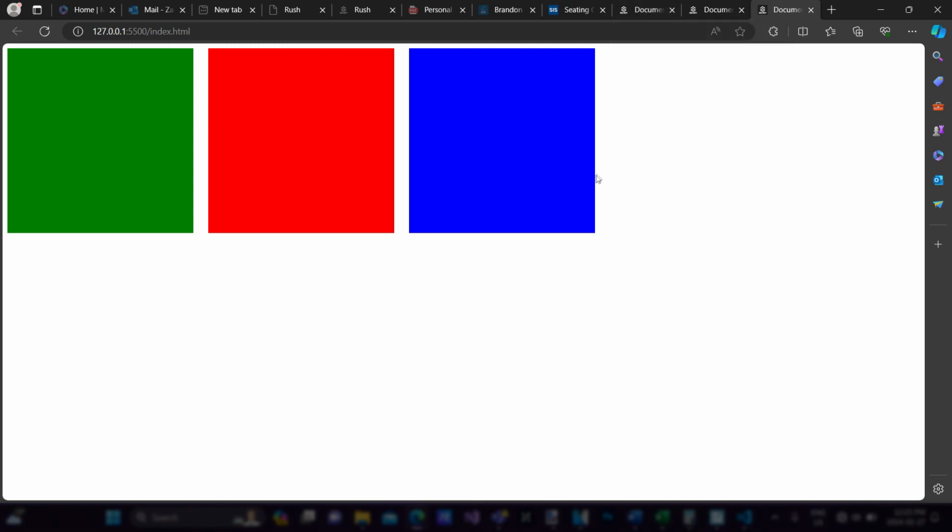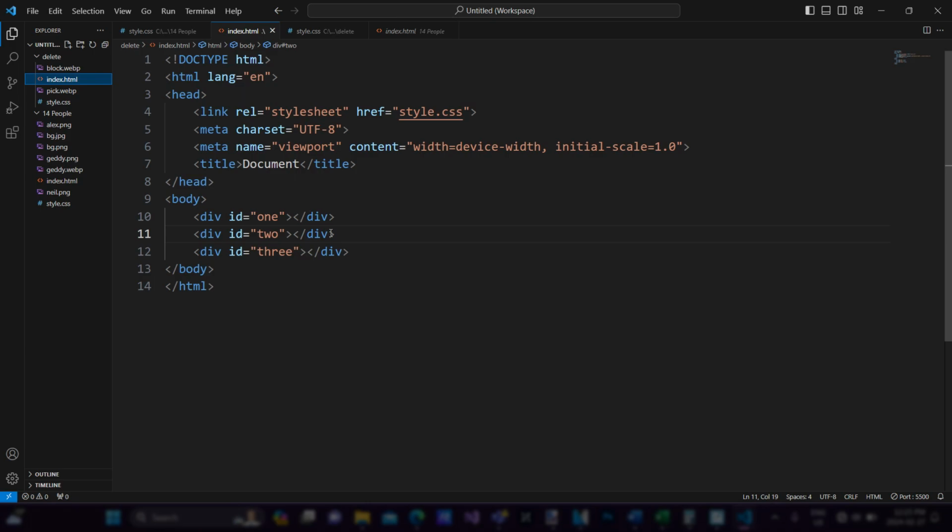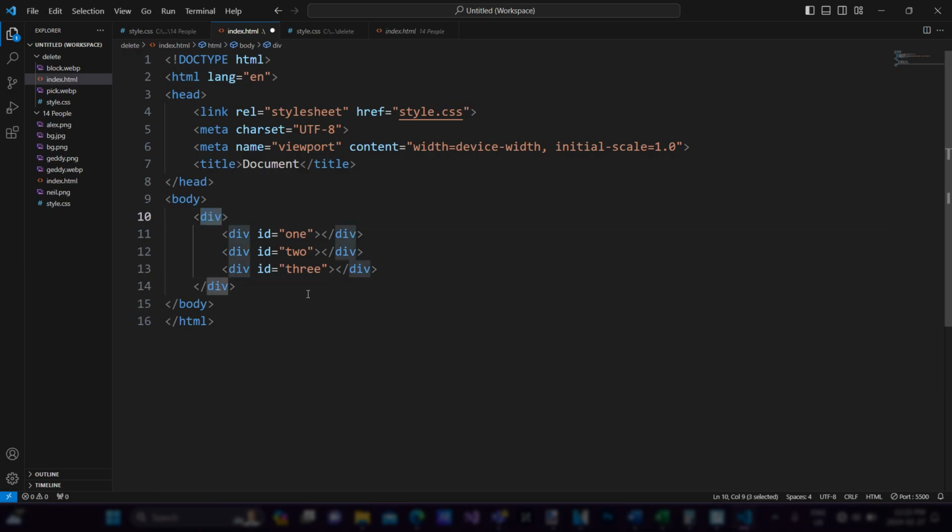But that's kind of really all I can do with these divs right now. Unless, here's kind of the new part of the video, I'm going to take these 3 divs and I'm going to put them inside a div. Crazy. So I'm going to take that closing tag, wrap it around these 3 divs and maybe indent it so you can see that this div now has 3 divs inside it. I got 3 divs inside a div.